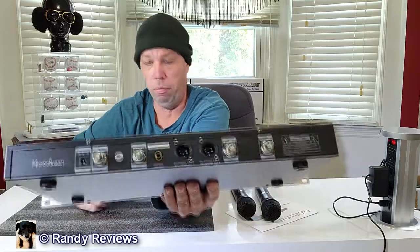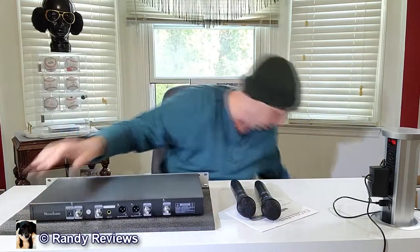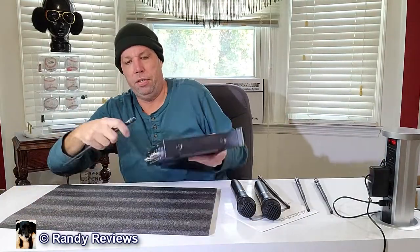We have the two mics, a couple of windscreens, and a cable to run as a line out — a quarter-inch jack off of here. But there are also balanced line outs for each of the individual channels, which is what we're going to be using. We're going to run this right into a PA system — you want a balanced channel for that.